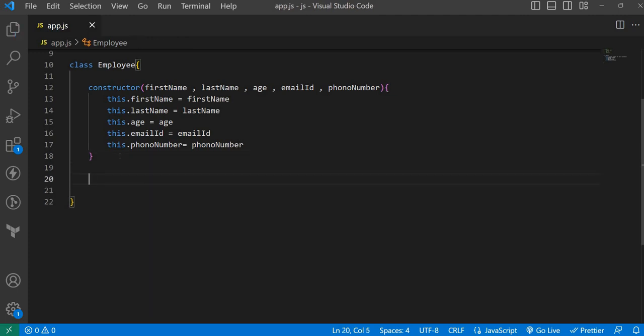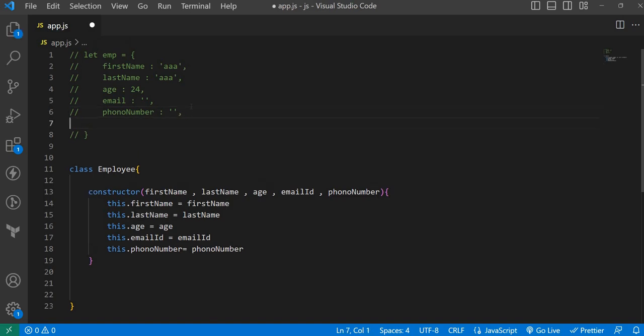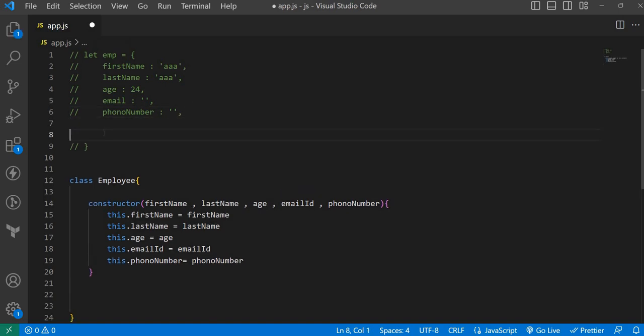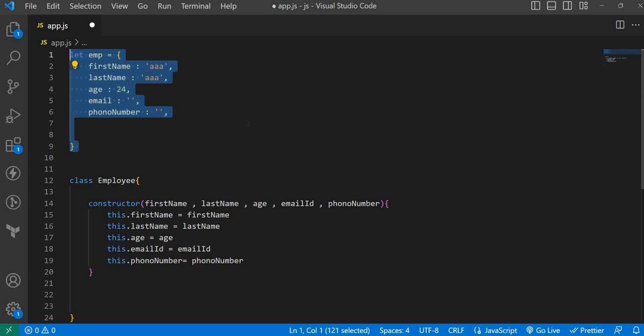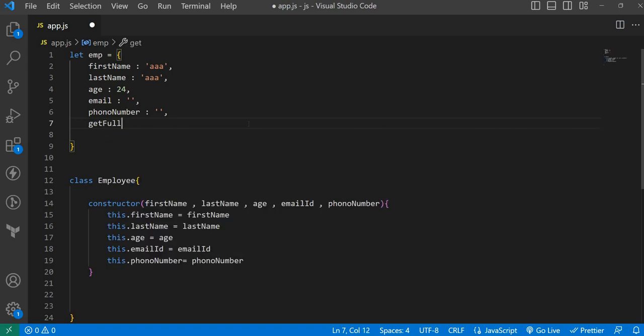So here, suppose if you want a full name, just visualize that, because we already understand how to create objects, right? So I need one method that is called getFullName. Just tell me how to define the full name method. getFullName function.